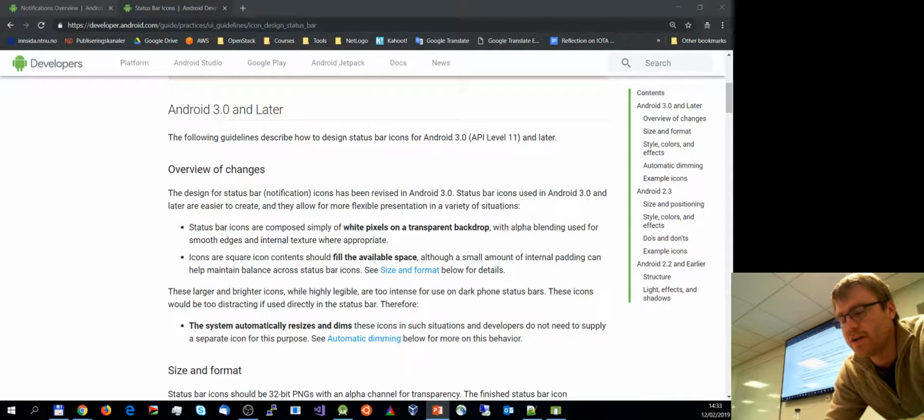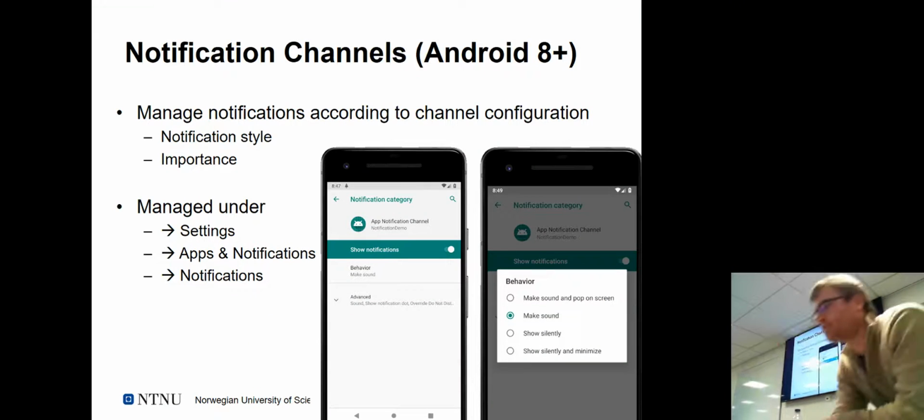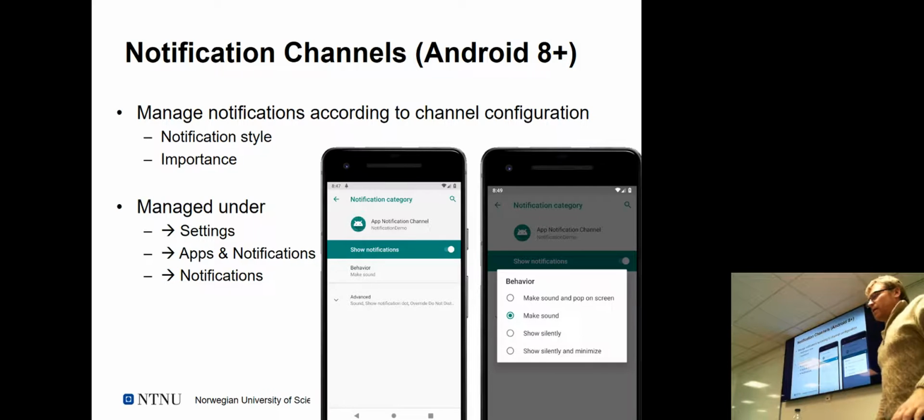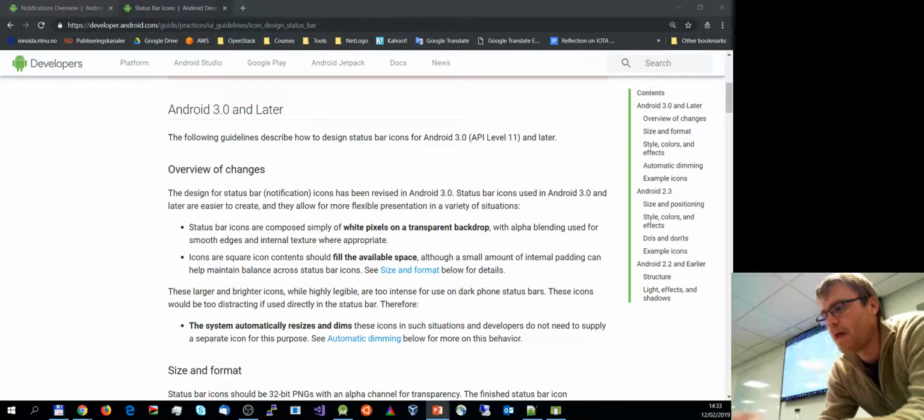So we have different notifications. When I'm talking about notification channels, just to say that in advance, I'm talking about Android 8 onwards. They control the notification behavior in particular. And you can manage this under Settings, App Notifications, and then you see channels. I probably can just show that in an emulator. That's more relevant from the user side, of course, but I think it's still sensible to touch upon that briefly. Hang on.